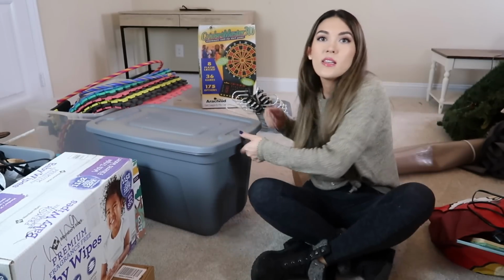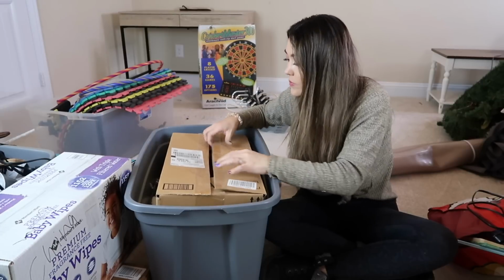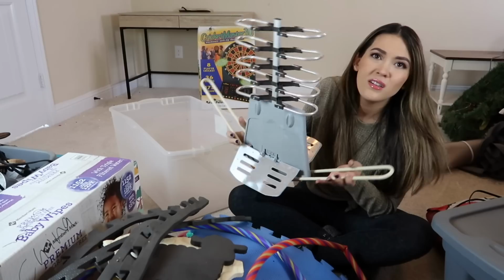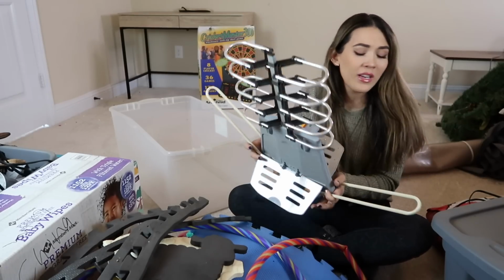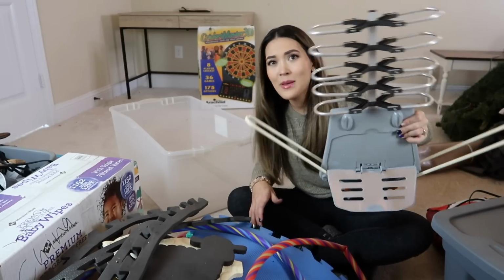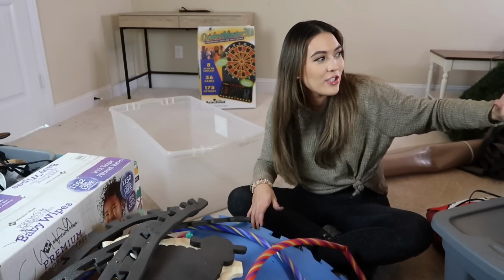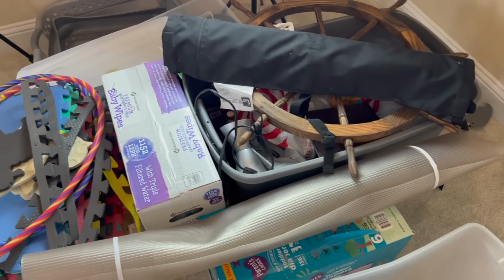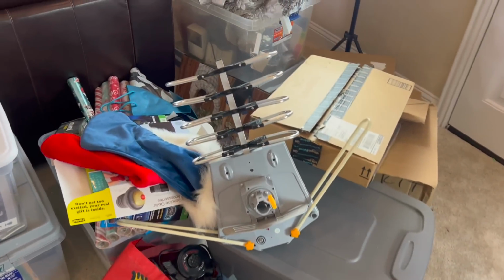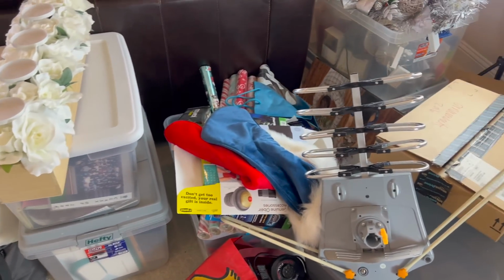Then we have this bin here. I don't even know what's in here. Oh, Christmas stuff. Ornaments. More Christmas decor. So we're keeping this. I don't know what this is. I'm afraid to get rid of it though, because maybe it's really important. Like an important flux capacitor type thing that would go on a spaceship from the future. So I'm gonna leave it here. This is all either trash or donate over here. This is all the keep items I need to organize back in the attic.